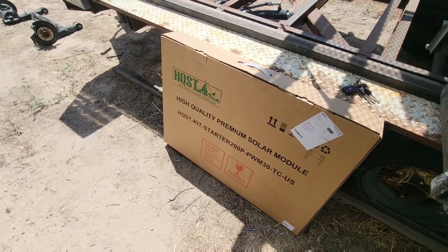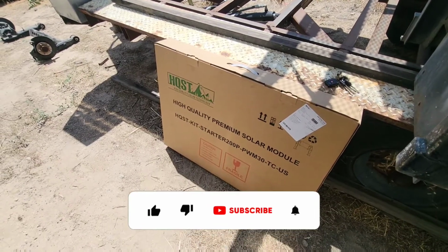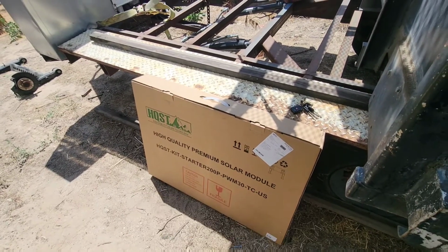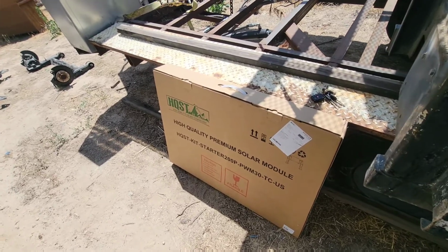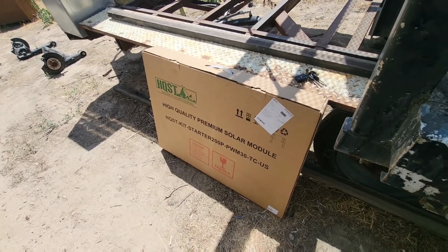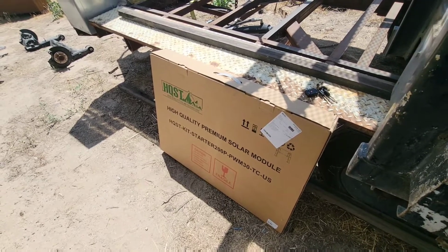Alright, so first off, as you can see by the box, it is a solar panel kit. I ordered this one off of eBay. It was like $225, but basically it's a 200 amp solar panel kit. So it comes with 2 solar panels, the charger, the controller, all that stuff. It just doesn't come with the inverter or batteries for the solar system itself.